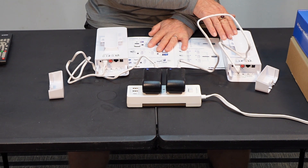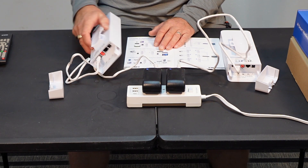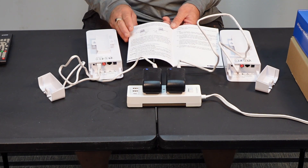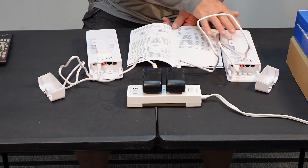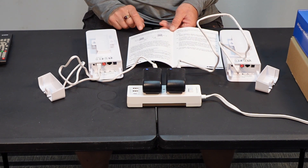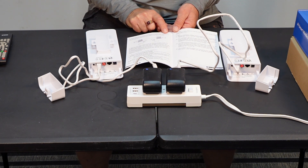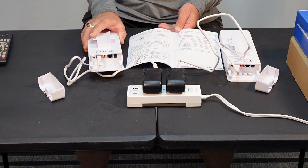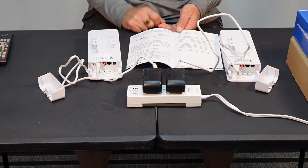There are indicator lights on both the master and remote units to show the strength of your signal, so you can know how good your signal is and adjust as necessary. Also worth mentioning, there are different channels you can set them to — both units must be set to the same channel. This comes into play with multiple units or poor signal situations. A short press on the reset button lets you choose channels from 0 to 9 and A to F; the LED indicator changes as you scroll through and select a channel.